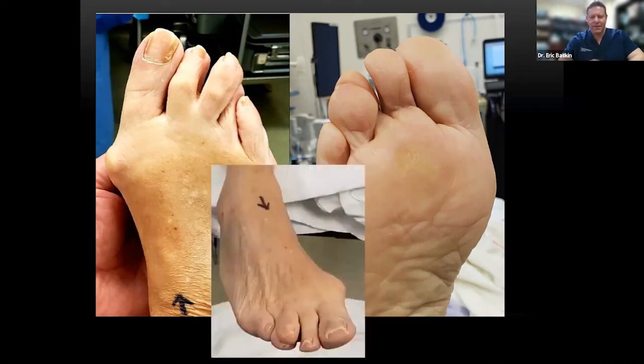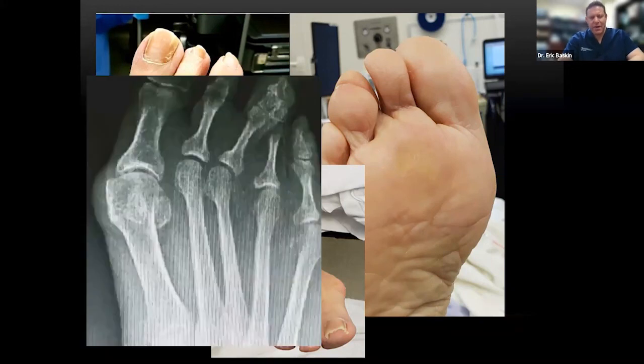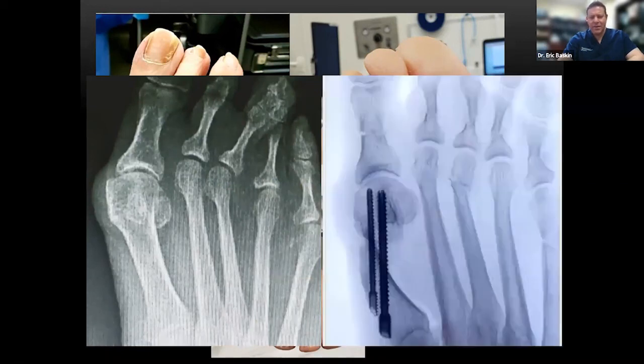So you can see here, again, on this view, quite a little headache ahead of you. The x-rays aren't pretty either. The patient was extremely understanding, enthusiastic about the procedure, and had a great result. You can see the initial preoperative and postoperative x-rays. We performed a MICA, as well as, if you look at the second metatarsal, an intracapsular DICMO, as well as a DOMMO in the 3rd metatarsal. The 4th metatarsal was in a great position, so we left it alone. And obviously the Taylor's bunion deformity and hammertoes as well.